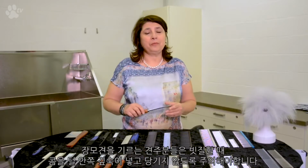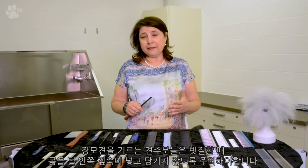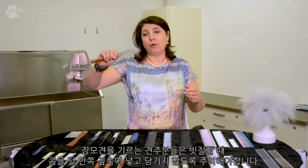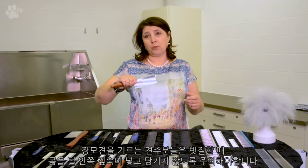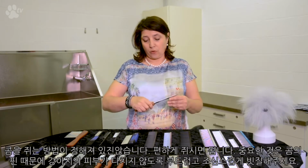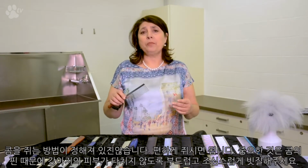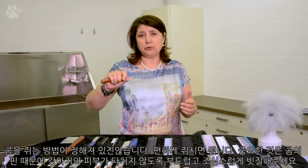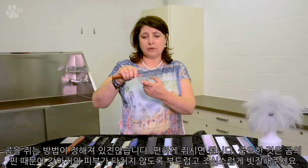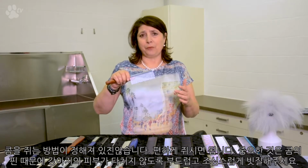If you take a comb and you have a long-haired breed, it's not to go into the coat and pull. It's to start at the points and work up. You can hold the comb however you like. Be careful when you are combing not to push too much. Be gentle and be careful you don't hurt the dog's skin with the pins of the comb.